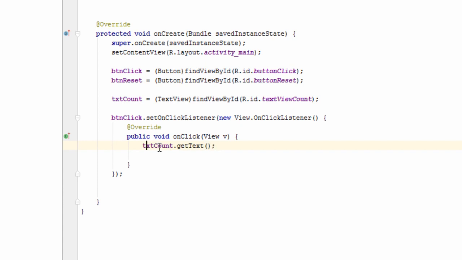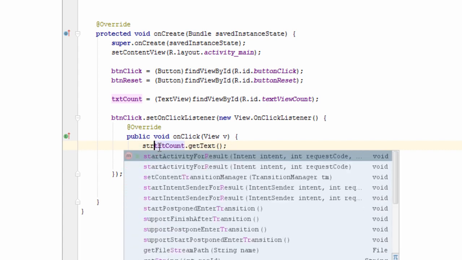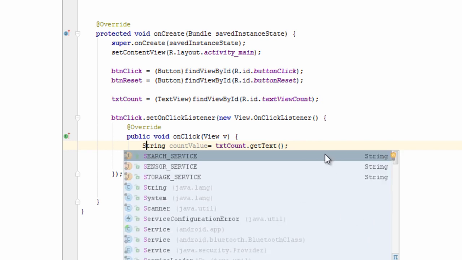So let me just do this the long way. Just gonna go String, oops, count value. Sorry, this is Java, right? Capital S.